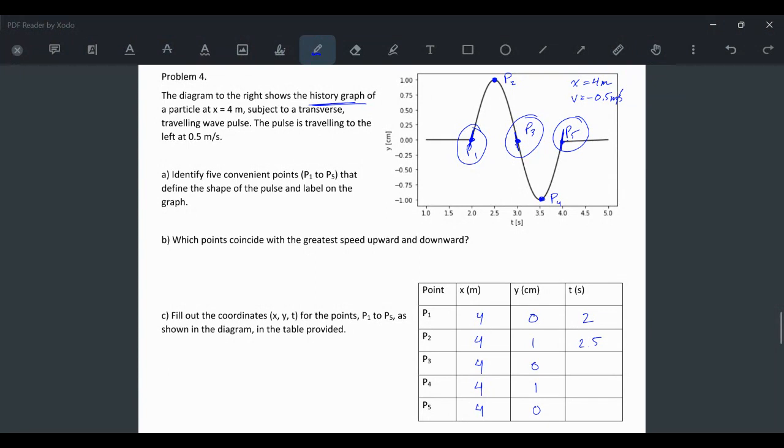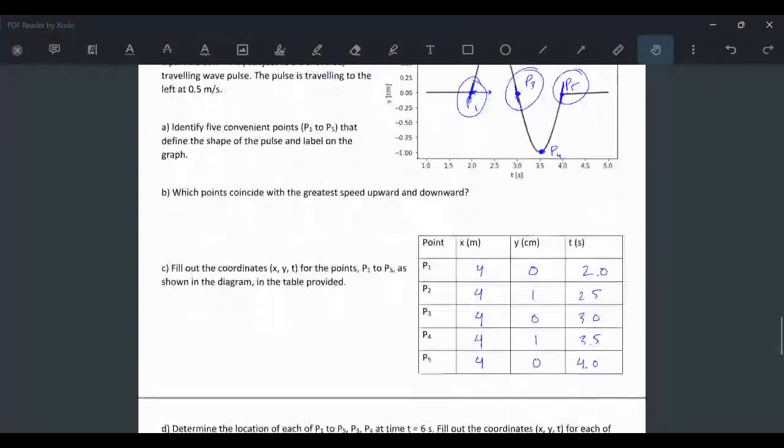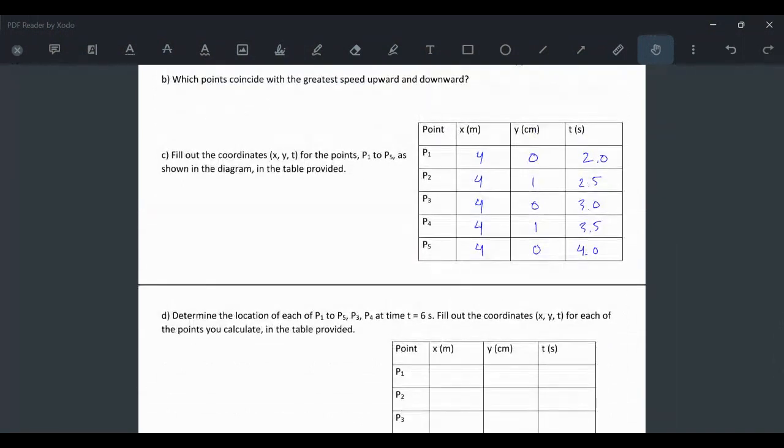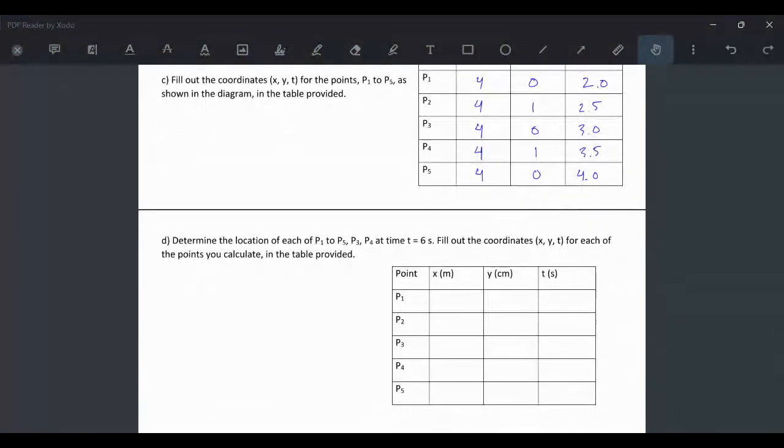I can probably fill in the y's pretty easily and just go through and pick off. I don't know what you guys have talked about in lecture yet, but we can already see that these points are regularly spaced with half-second intervals between them, and the whole span is 2 seconds. The sine bit here has a period of 2, but if that doesn't make sense, you'll be covering that in the next lecture.